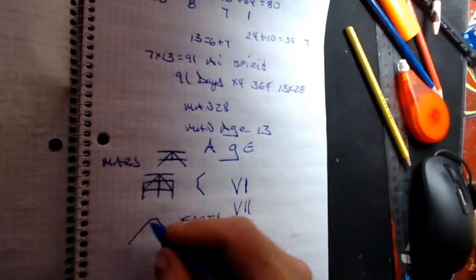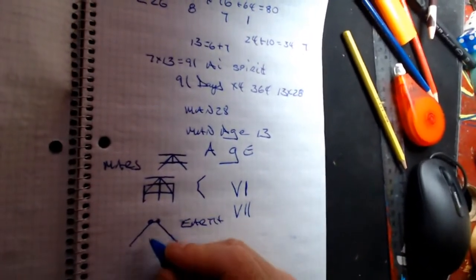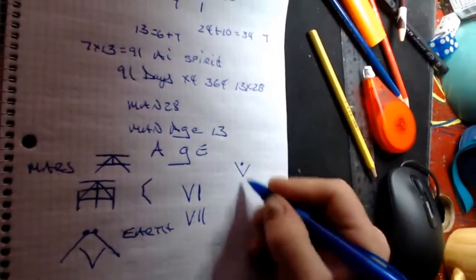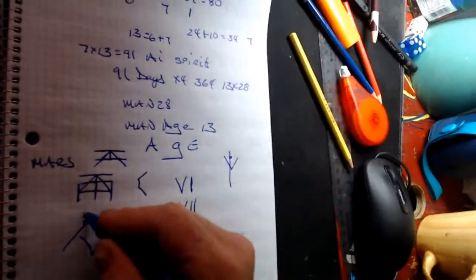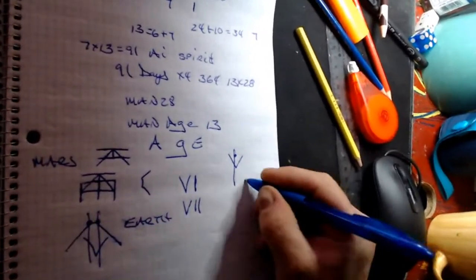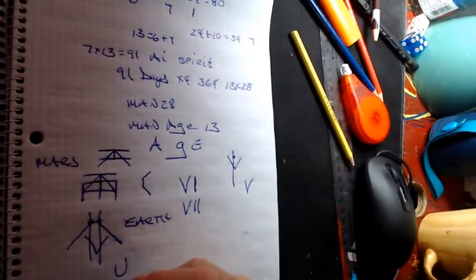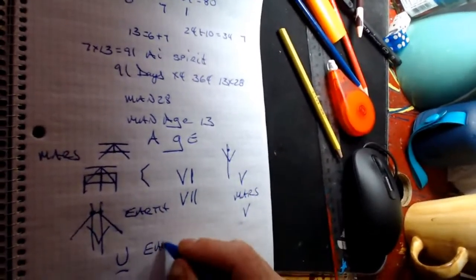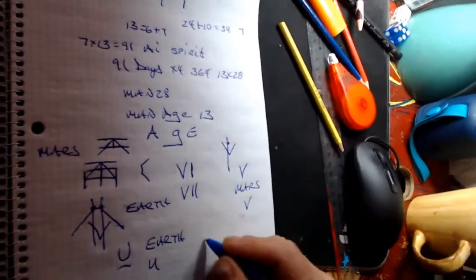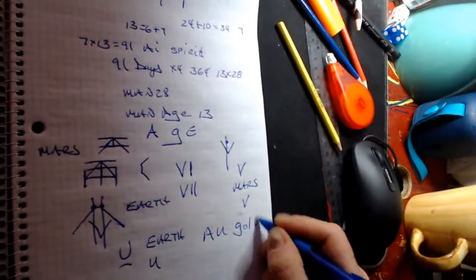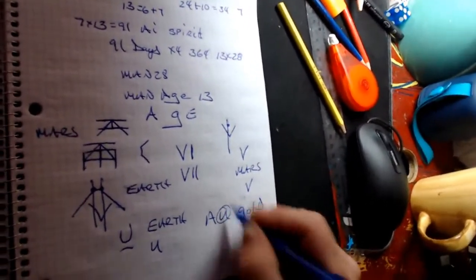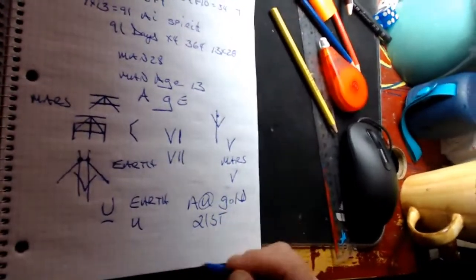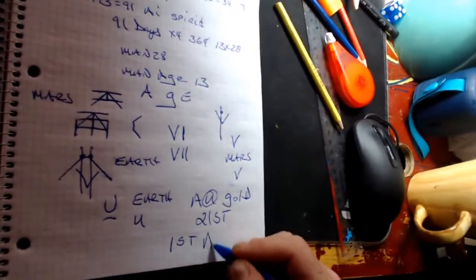And if I was counting all these four dots, I would have to create 2 dots here, and I would have to create separation. Here, I'd only have to create 1 dot, and my separation would be in the center instead of having it on each side. Since the center gets a V, and each side would get a U, making Mars with the letter V and Earth with the letter U. So if you're talking AU meaning gold, it's because you're including this one. And what's ironic about that is it's the 21st letter. The first time this ever happens is with the first letter AU.